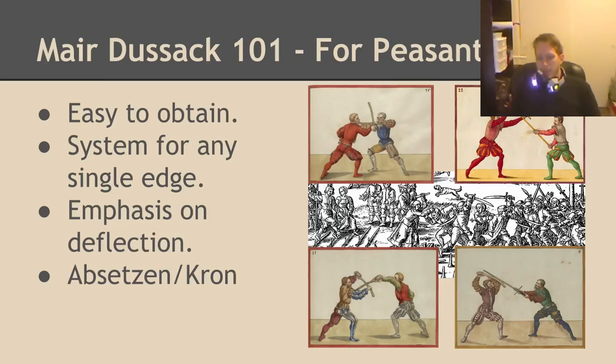So there's a few reasons, going over the basic 101 stuff, that I feel this is a weapon for peasants. This is that picture I mentioned earlier on the right between the black and white, where we have the powers that be, uniform, looking good. People are running away from this angry mob. They have messers, but the people attacking them are very ugly. Look at that guy with that hooked chin, hooked nose. He's got a messer as well, though. He's ready to go. Generally, Dussack was designed for how to deal with peasant weapons.